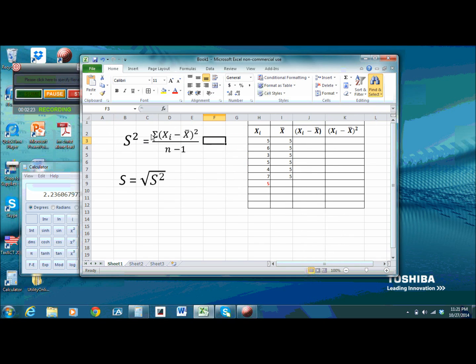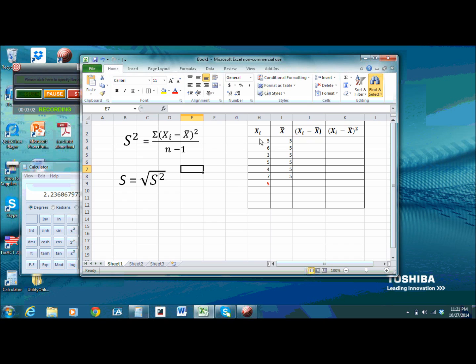So if we sum, what we're going to sum is x sub i, which I've got listed over here. It's basically whatever terms you want, and it's sub i, so i number of x terms. We could call this z terms or q terms, whatever you want to call them. For the most part, we're going to be using x and y. So x sub i minus x bar, with this little line over it, is the mean of a sample. Mean just being the mathematical average of this set of terms. So each one of these terms minus the mean, and then we're going to square that term.